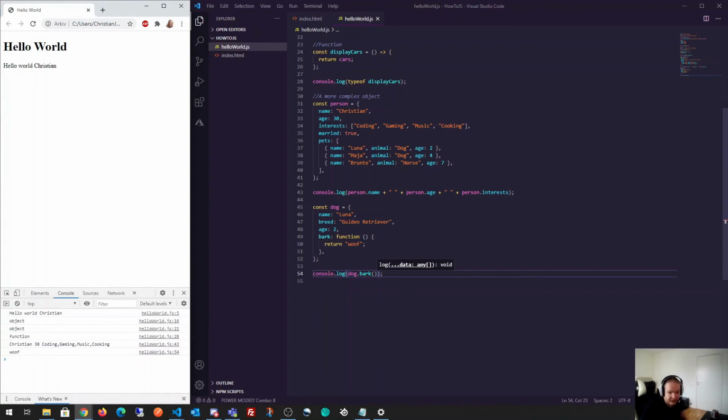So an object can have properties as strings, as numbers, as arrays, arrays of objects, and as booleans. Objects can also have properties to which we can assign functions. And when an object has a function, we call this a method. So this is the bark method in this case. That is what a method is. This could be really any block of code you can think of that would fire off here.